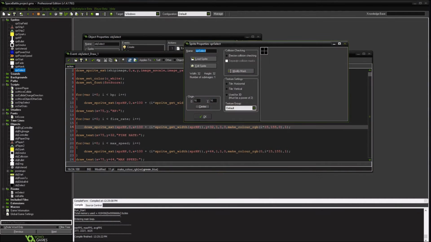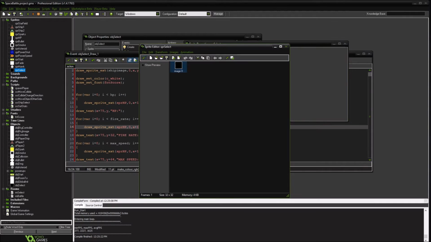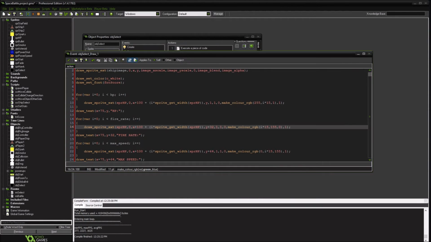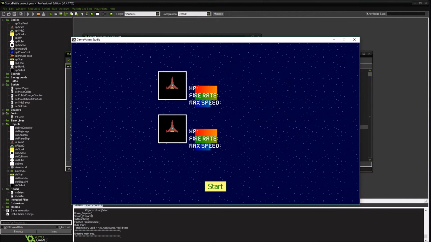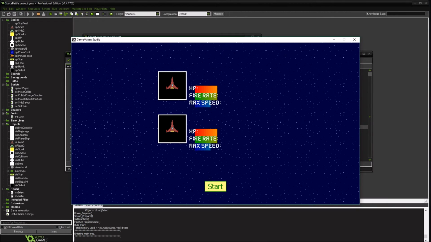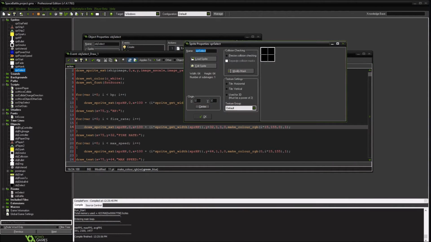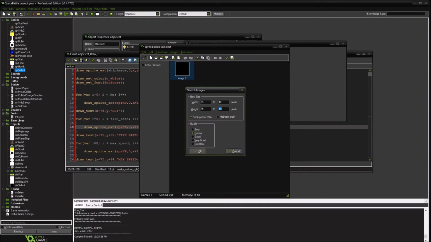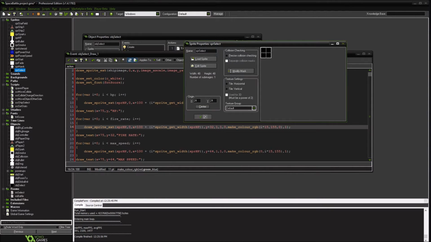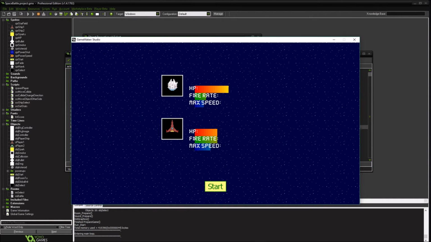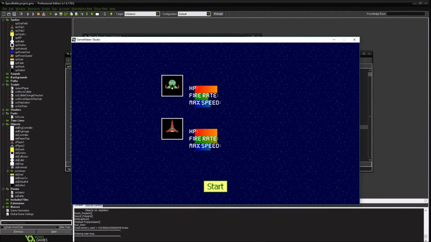So let's go back up here and just go back in the image and resize it, stretch it. Yeah, you have to play with it, maybe not make it quite 64, let's say 48. Always make sure you recenter it. So there's your selection screen.